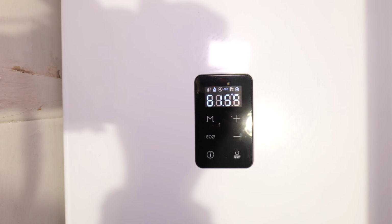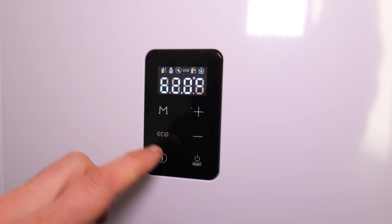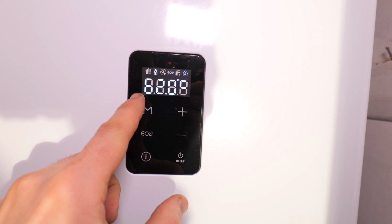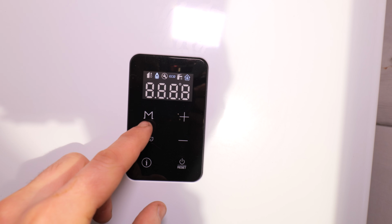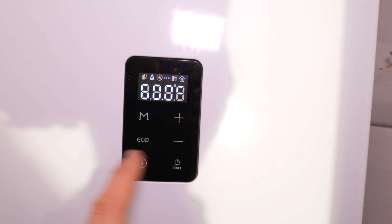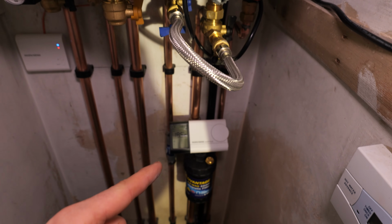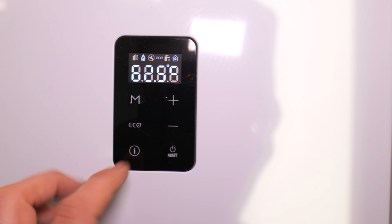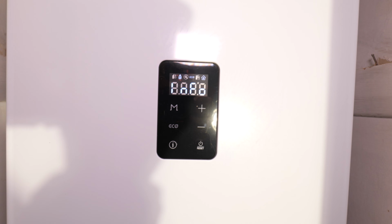Now, if any of you have worked on the Navien oil boiler, you would probably recognise this display, but it doesn't seem to be as feature rich as the display on there, and it's definitely a more basic version. But you've got the same buttons, so you've got your menu button here, you can change your flow temperatures, etc. Reset button. Now if ever you get a fault with the boiler, it will actually display on the smart thermostat as well, which I think is a really nice touch, especially on a budget boiler. And obviously you've got your eco modes, information, and yeah, so you can still get into your diagnostics on this one.